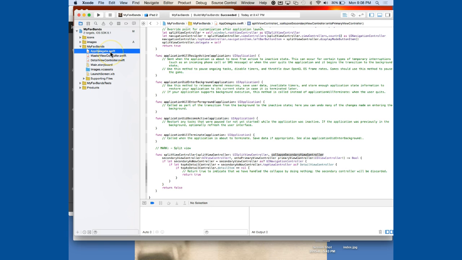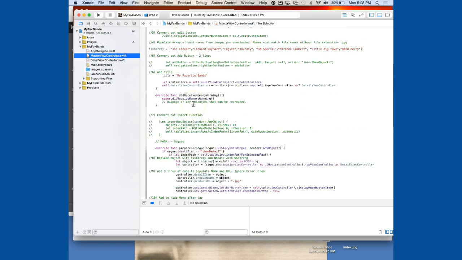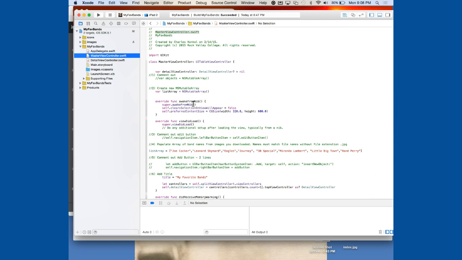And app delegate, I have mentioned this before, app delegate is a global function for your application that you can put in there things like global variables, like in this case, or global functions that encompass the entire application. But after app delegate, I want to go to master view controller. Just like last week, they're numbered in the comments, and you're not going to be typing in code this week for time. I'm going to have you download images though and replace stuff.